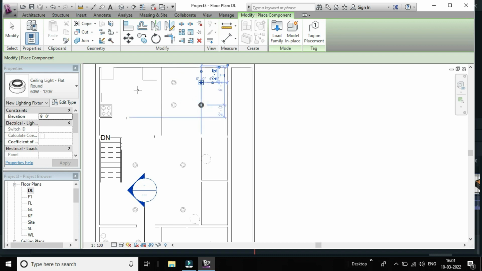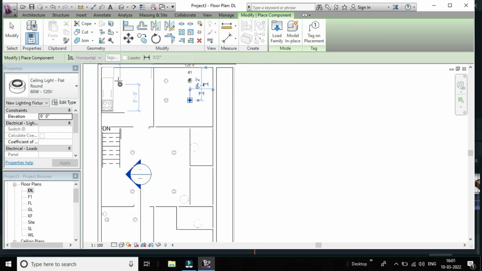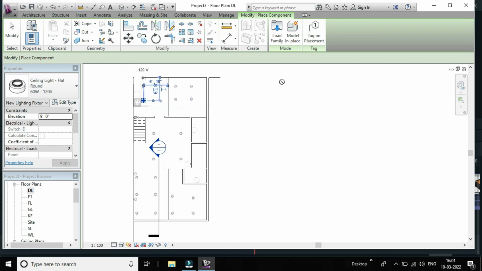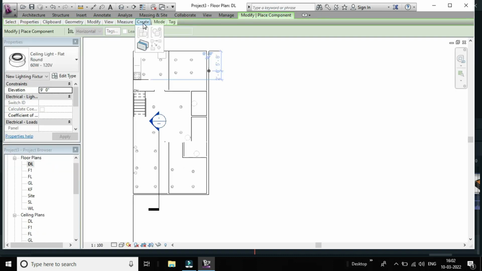In the kitchen also let us give here. I am giving it here. After giving all of those lights, all of the lights have been given.